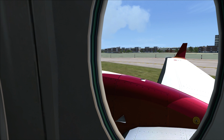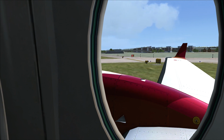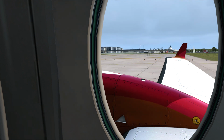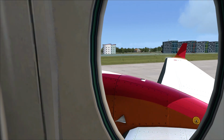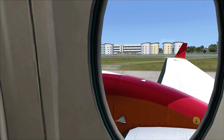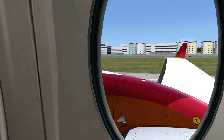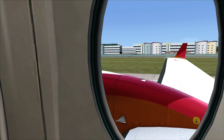Ladies and gentlemen, welcome to London City. Please remain seated with your seatbelt fastened until the aircraft comes to a complete stop and the seatbelt sign is switched off. Before leaving the aircraft, please ensure you have all items of personal hand luggage, checking your seat pockets, the overhead lockers and also the area all around your seat. Do take care when opening the overhead lockers as items may have moved during flight.